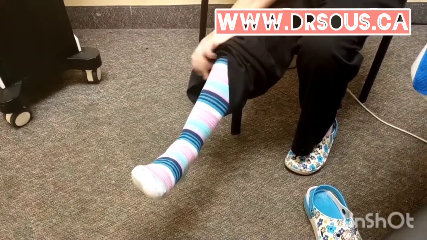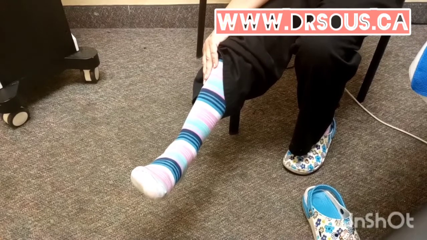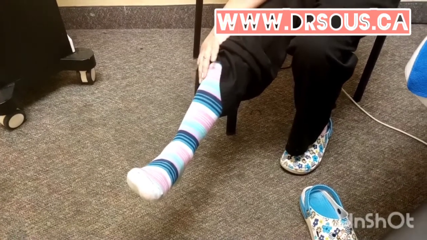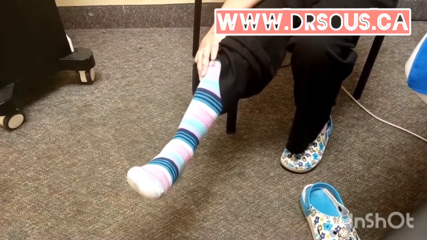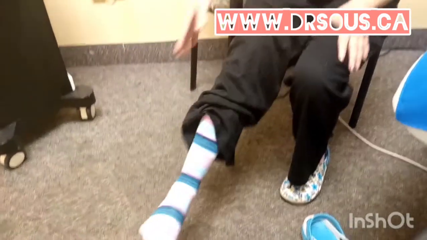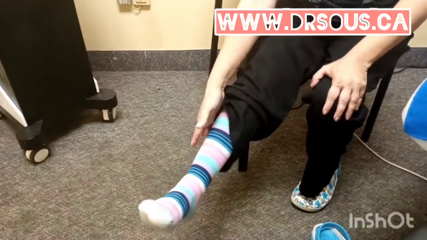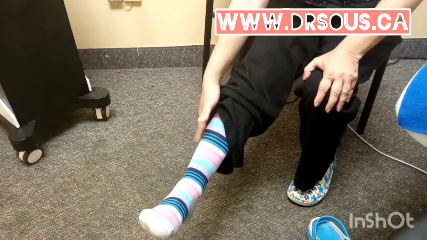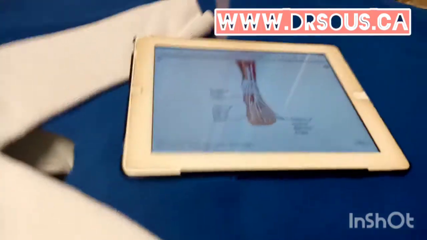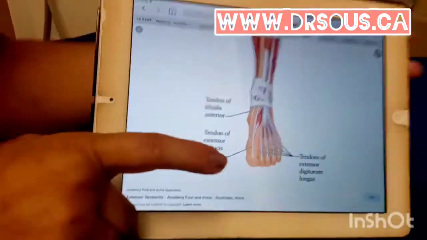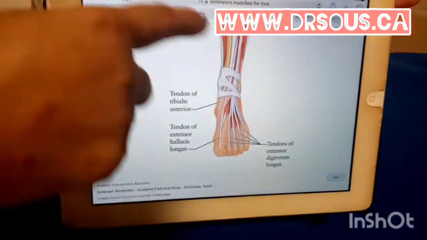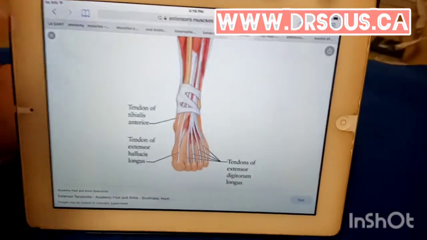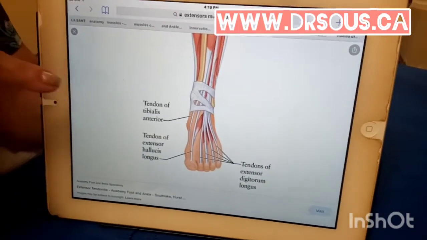The fibularis muscles are on the lateral side of the leg, and they are called fibularis because they attach to the fibula, the name of the bone in that area. Fibula, tibia, so tibialis here and fibularis here. So we continue here. We can see the tendon of the tibialis. The muscle is coming from here. The tendon is the ending side of the muscle.